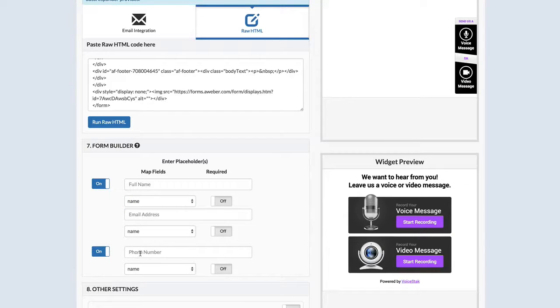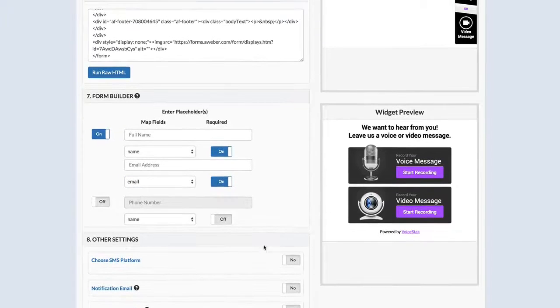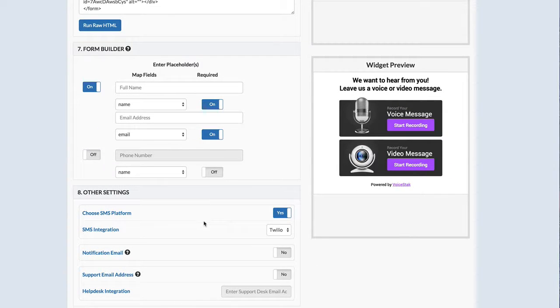Okay, now if you do add the phone number, this will allow you to market to your list not only through email but also through text message. So if you want to do an integration with something like Twilio or CallRail or CallFire and send out SMS campaigns, you can do that as well. Okay, so for now, what I'm going to do is I'm going to collect name, and I'm just going to choose email address and say that that's going to be required. Okay, now this is where you go and choose your SMS platform. So say that I wanted to integrate with Twilio. I would just activate the phone number, okay? And I would be capturing those phone numbers, and I would be able to send them text messages.